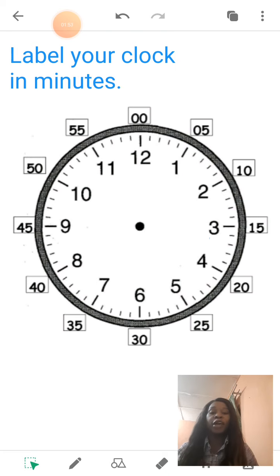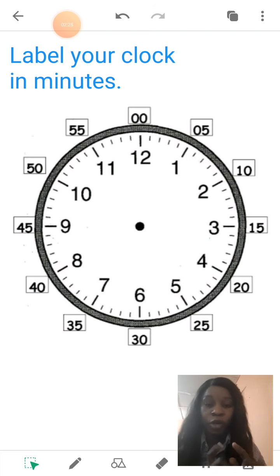On a digital clock, it's always advisable to number your clock, especially when you're just learning how to interpret digital timing. So on your clock now, you're going to cut out number bonds in 5 strips on a paper and stick to each number. Start from 5, such that your 1, we have 05. Your 2, we have 10. Your 3, we have 15. Your 4, we have 20. So number it all the way down till you get to 12. You can do that on your clock face.